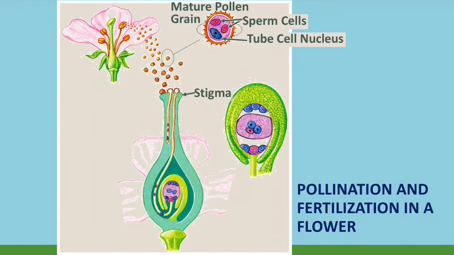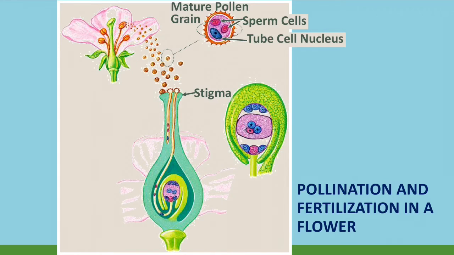Sperm cells are going to be the male portion of sexual reproduction. And then your tube cell, you won't need to know much about it now. You'll get into it a lot later if you continue on in botany or other plant sciences. But for right now, the sperm cell is what we need to worry about. That's what pollen is. It's basically the sperm from the plant.